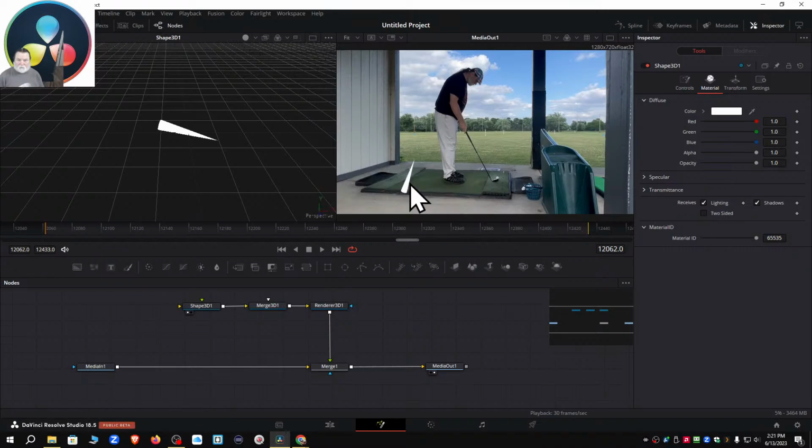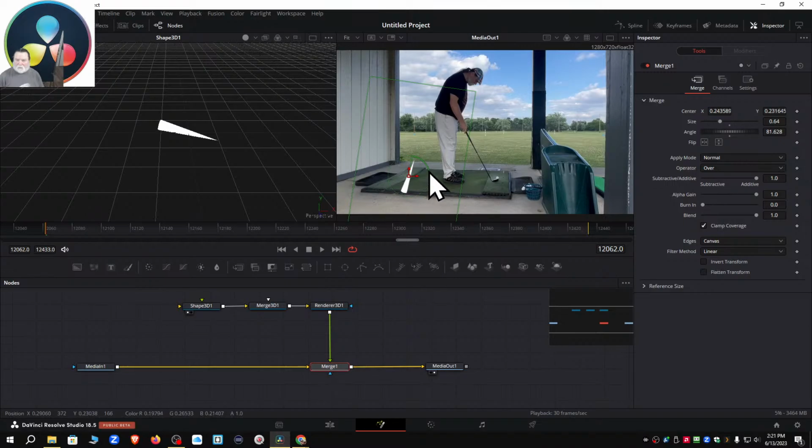Okay, that's cool, except I don't know where it's pointing. So how do I change the direction of where this is pointing? Do I go into this merge and then rotate it like this? Oh, look, I can do that. And then if you look right here, and if you look at the angle of the club head, it looks like it is pointing off to the right. Okay? And then I can bring this back like this or whatever. And this is kind of what I want to do, actually.